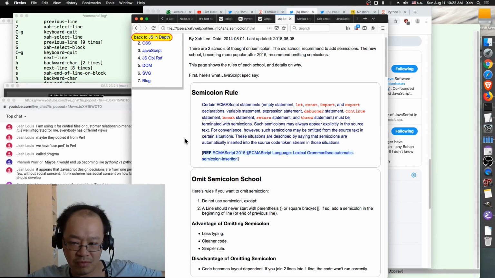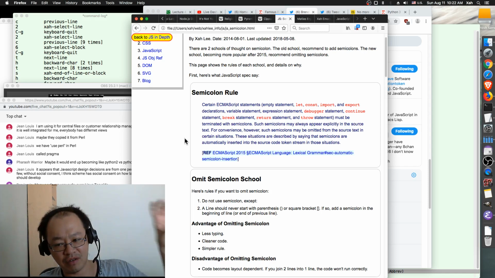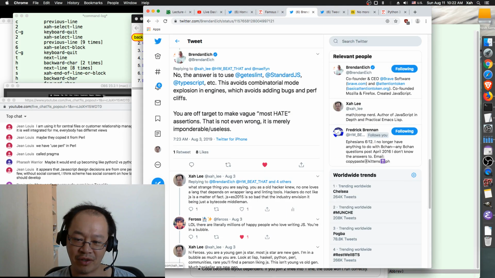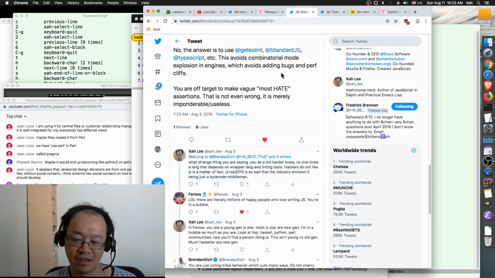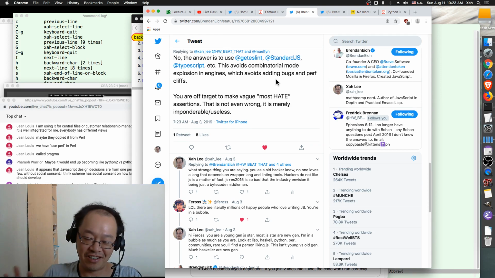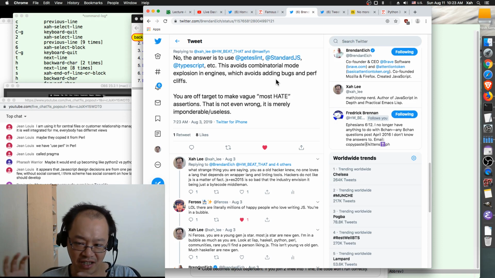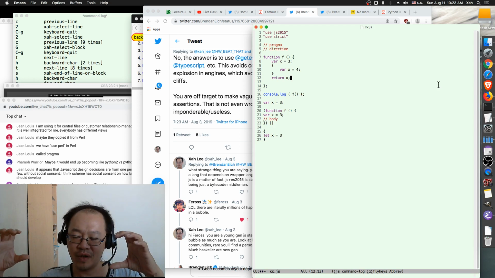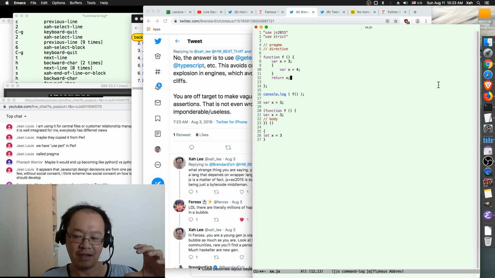About semicolons, there are two different schools. One school says you should always use semicolons. The other school, which is this Feross guy, this new kid in town, has a sect called Standard JS. That's the name for their convention. One of their rules is that you should never use semicolons. If you don't use semicolons, then you should never have a line that starts with a square bracket, otherwise you'll have bugs.